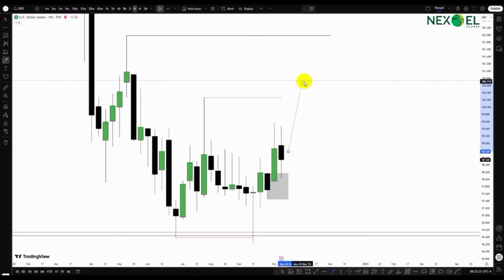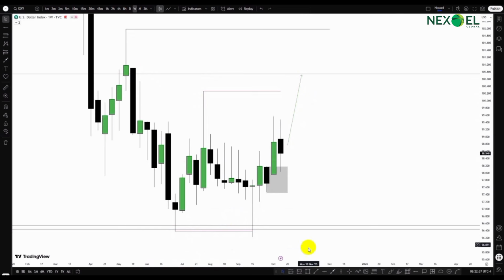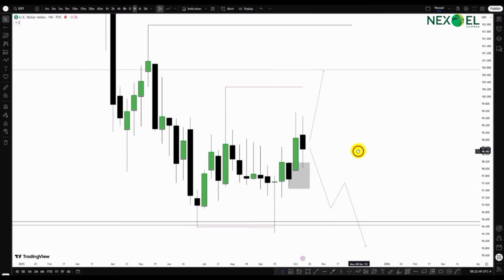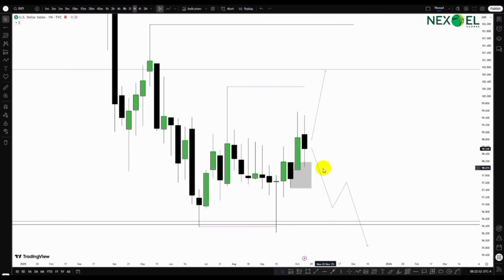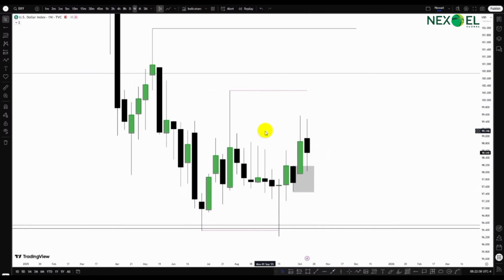So we may see the possibility of bullish continuation to the upside based on the narrative we are seeing here in the weekly time frame, except price decides to give us a bearish reason to the downside, violating this weekly block, and then we can begin to look forward to further bearish movement of price to the downside. So this is the narrative we can see from the weekly time frame, but then we have to look at lower time frames to look at the delivery, like the daily time frame. So let's head to the daily time frame.